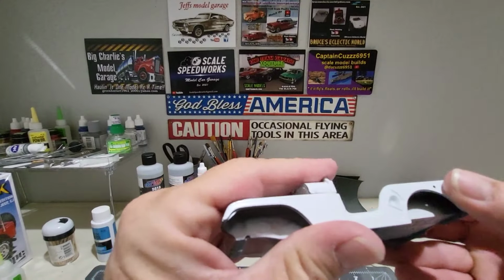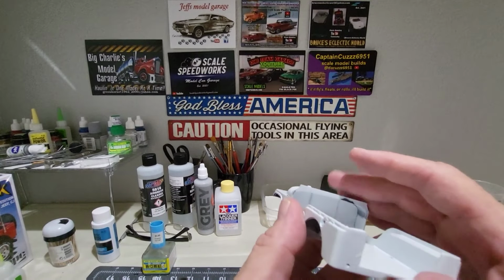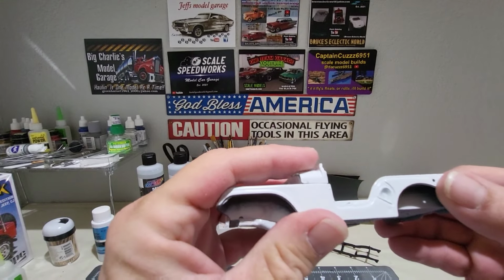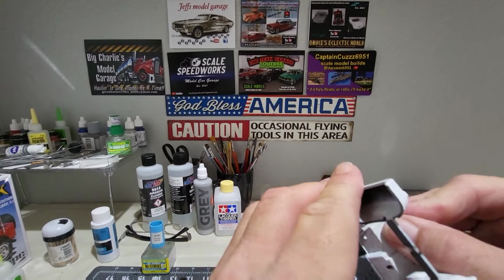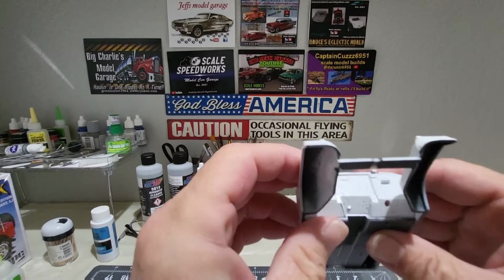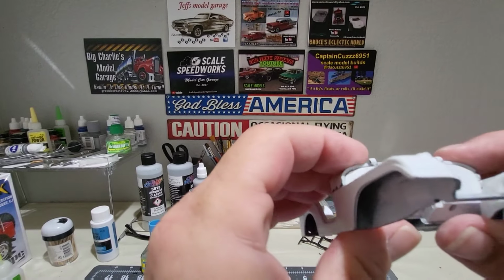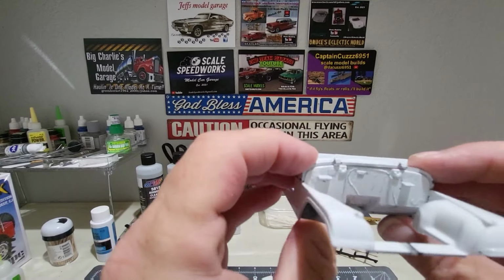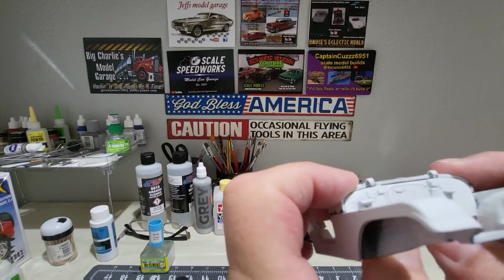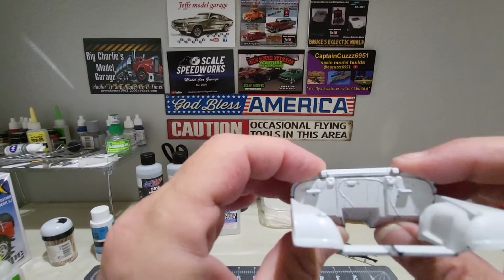Alright, I'll try to make this easier for you guys. So, like I said, I should have gone ahead and done as much of the assembly of the body as I could. But not being used to the way these Jeeps go together, it's not turning out to be my best work. I've got it a little better, but between the cowl and the firewall, in my mind, that should be flush. There should be no gap there, but there's a gap.